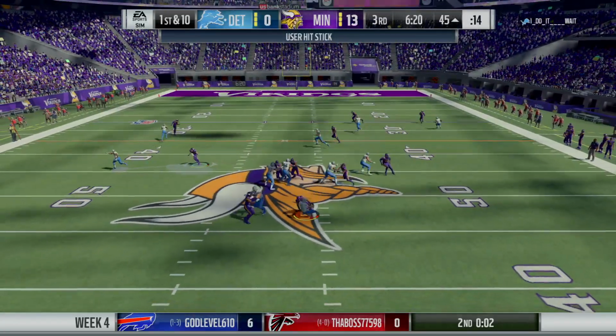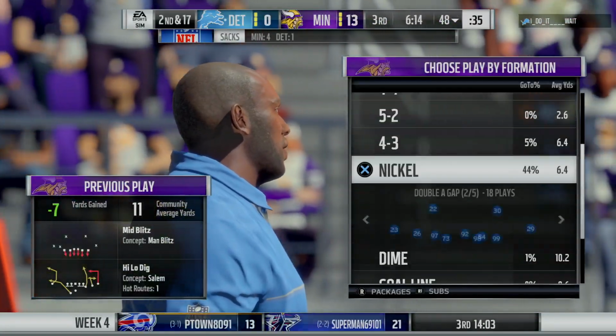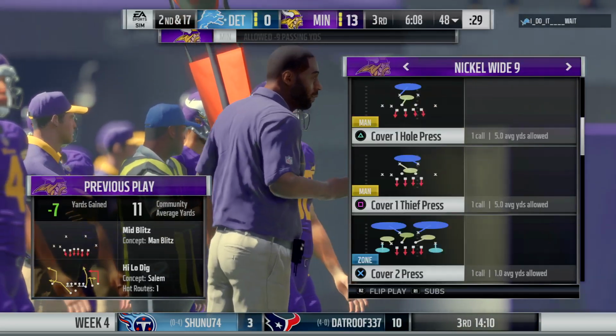Now a first down throw. Stafford under pressure, and he will go down. Sacked back at the 46. Daniil Hunter in there to get him, and that's sack number 6 for him on the year.